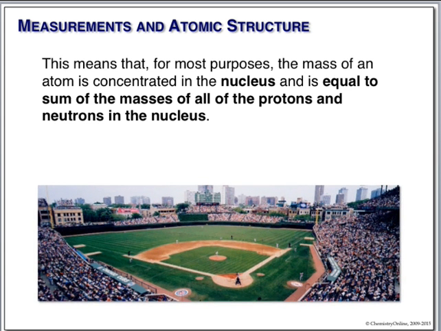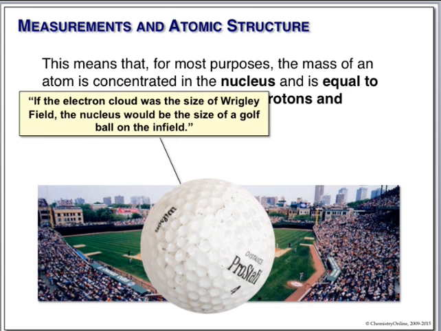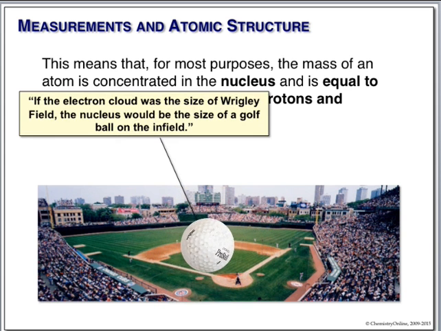This is Wrigley Field. You may recognize it. And if you look very, very hard, right here on the infield, right about there, I'll put a golf ball. There it is. If this was a nucleus, let's say a carbon atom or something, and we placed it there on the infield, this would be our nucleus, and the entirety of the stadium would represent the electron cloud. So virtually all the mass is down there. This is all essentially empty space. Kind of amazing, actually.